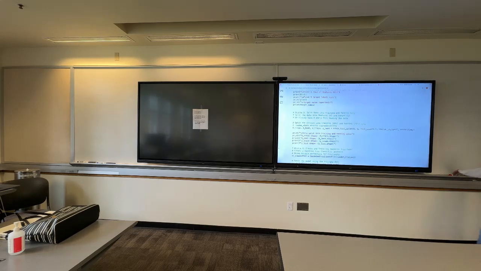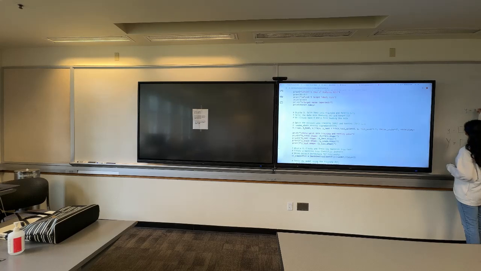In Python, if you assign a variable y, imagine this as a box. If you say y is equal to the string ABC, then this is going to have ABC. If you say y is equal to BCW, then this is going to have BCW.